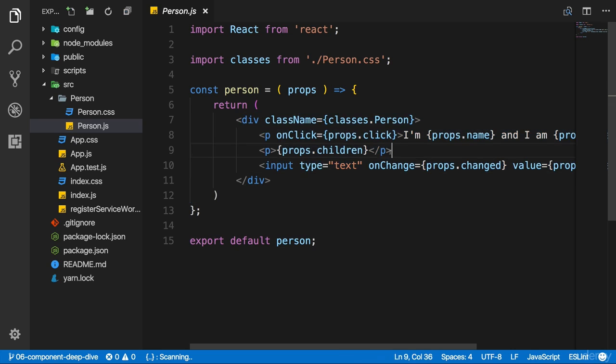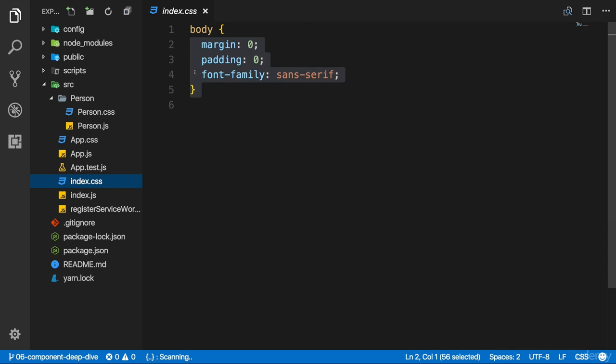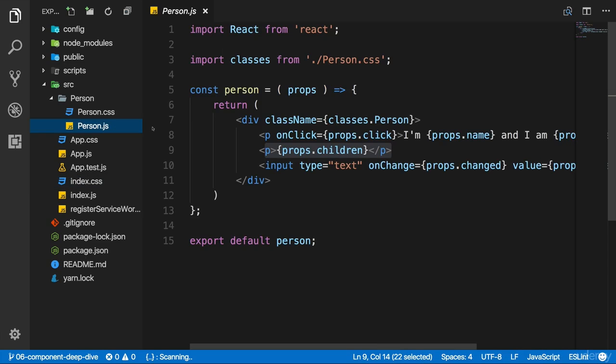And the same for the paragraphs. If you want to create some custom paragraph wrapper component which gives all your paragraphs some specific styling and behavior, you might want to put it into its own component. If it's only about a global styling though, use the global style sheet, the index.css file, and simply set up your styles there. So the person component really is finished. We probably don't need to do much more here.